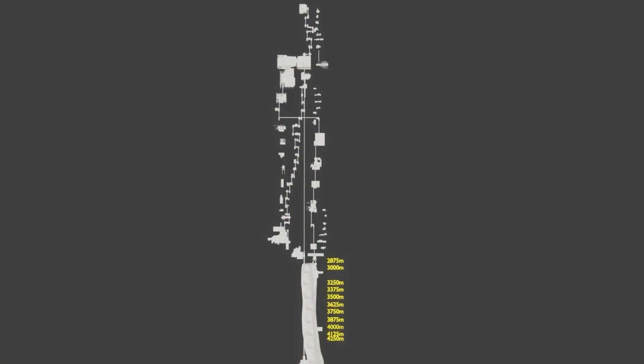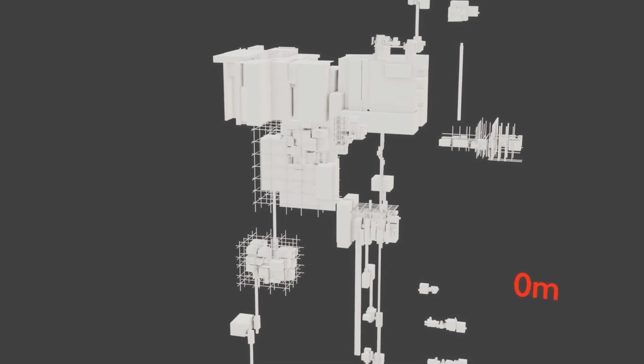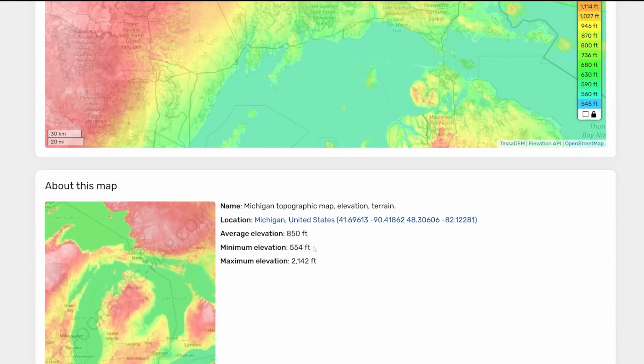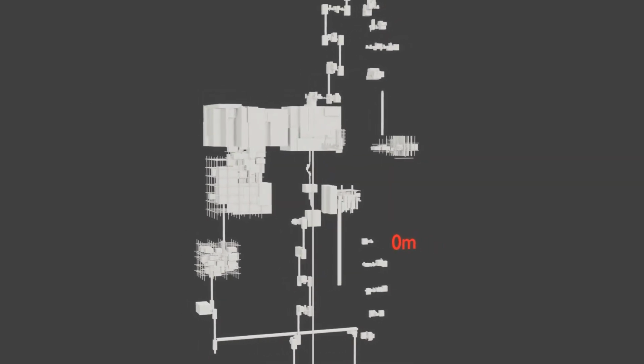If minus 4,000 meters is here, and minus 3,000 meters is here, that means negative 2 kilometers is here, negative 1 kilometer is here, and 0 meters is right here, which is just below the central AI chamber. So if we're talking sea level, this is actually believable. Upper Michigan has an average elevation of about 850 feet or 300 meters, so it's maybe not that accurate to real life, but it's still surprisingly consistent.